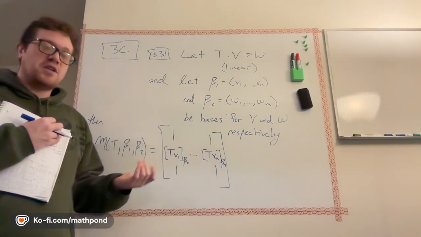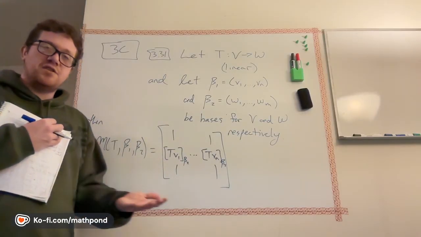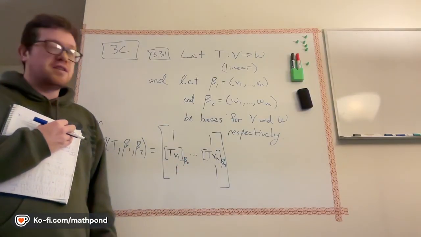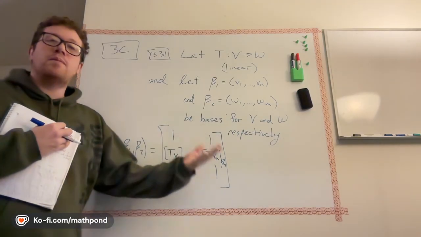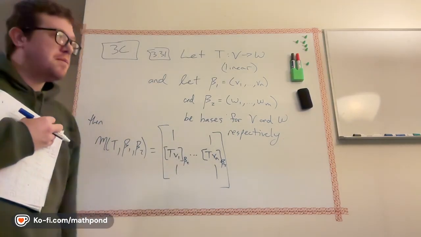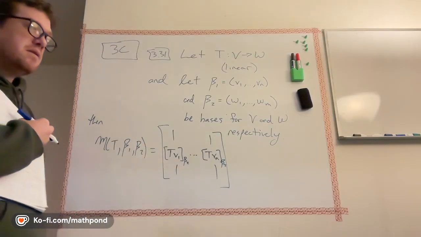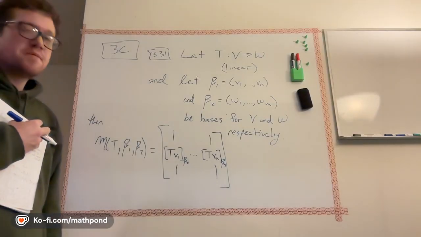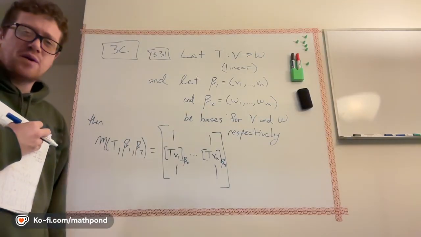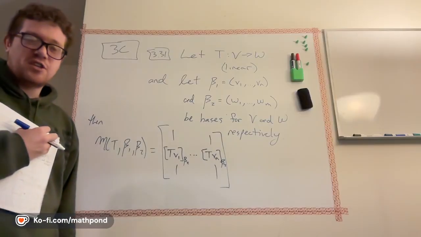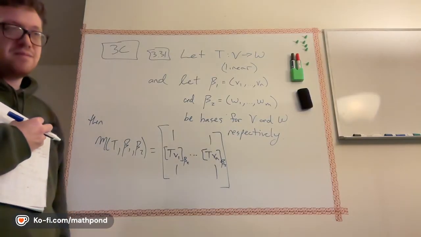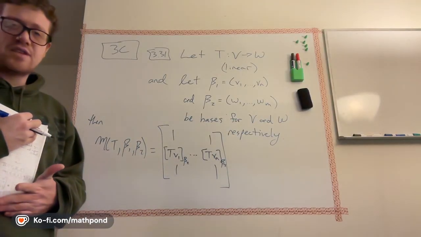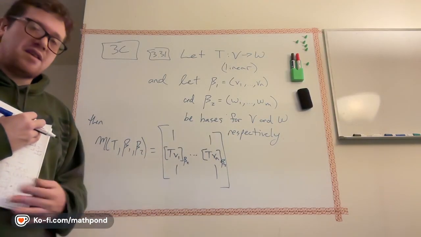But most of the time the matrix depends on the two bases. If you change the basis, there's a change of basis formula where you have to conjugate by a certain change of basis matrix, and then you might get a new matrix. But that's only for certain transformations. Most transformations change, but some are invariant, where their matrix is essentially the same in any basis, but those are special cases. Like the identity matrix or the zero matrix: if you conjugate these by anything, you get the same thing back.